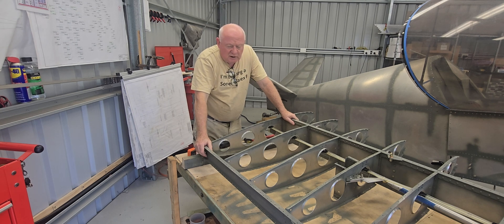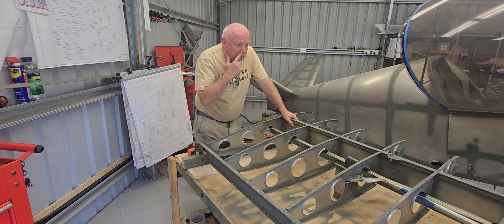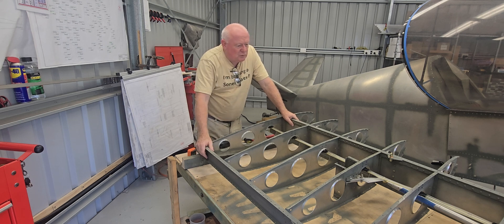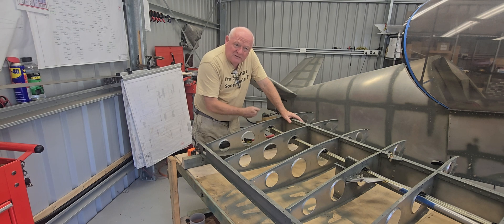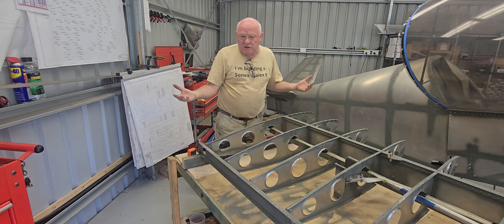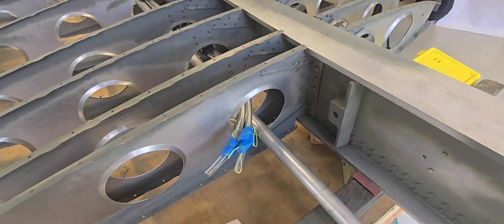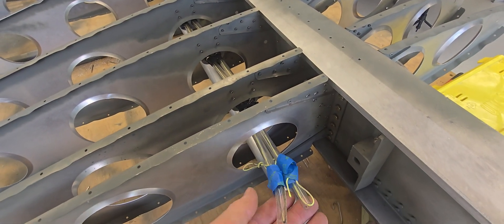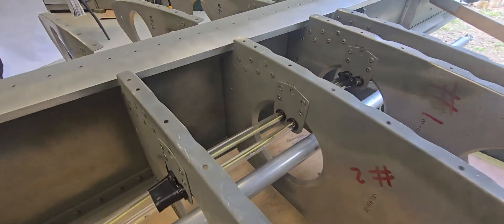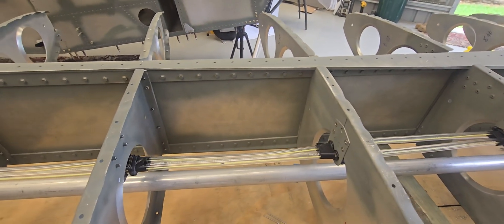I want to quickly go around and have a look at my attempt at doing a conduit. I'm still a little dubious whether I'll keep it — I'll talk to the inspector tomorrow. I did use a pitot and static tube as the route. I would have preferred a solid conduit but I think it's okay — I've tied it off and held it from slipping. I used tie-cod tubing for the routes for the navigation and landing light cabling, held in with brackets the same as the pitot tube brackets — I bought more of those from Sonics — and it runs all the way through. I've tied it off with builder's string to use as a pull-through for the wiring cable later.